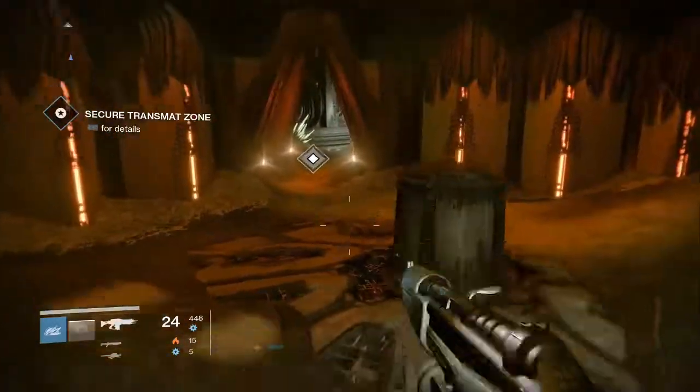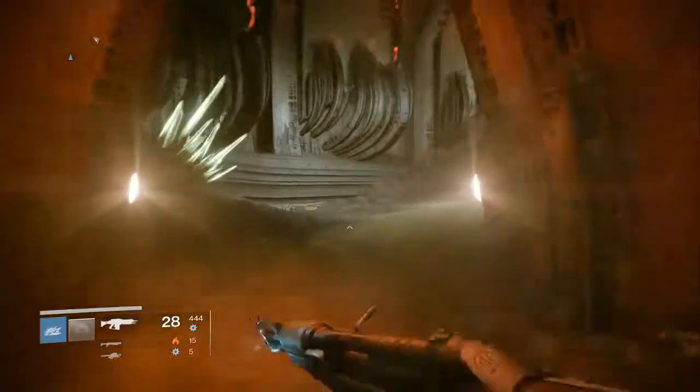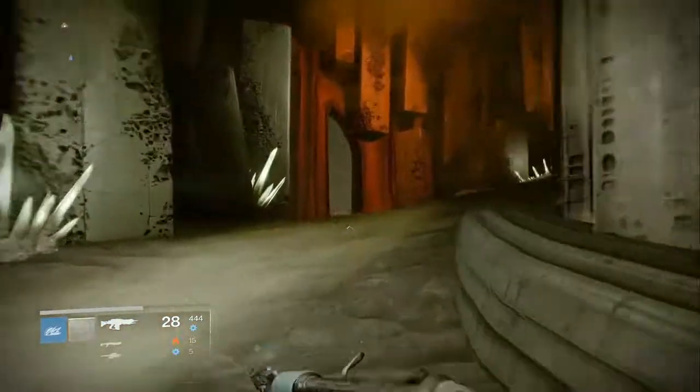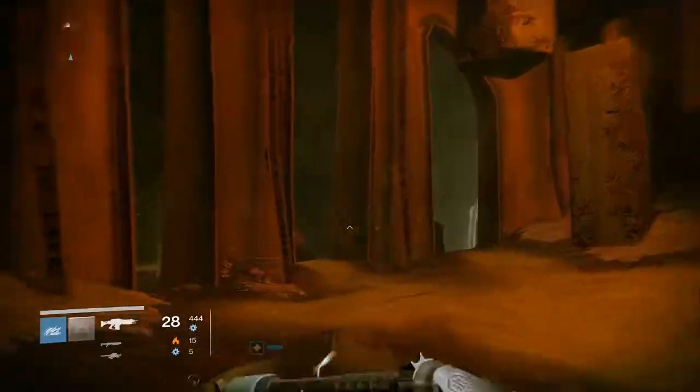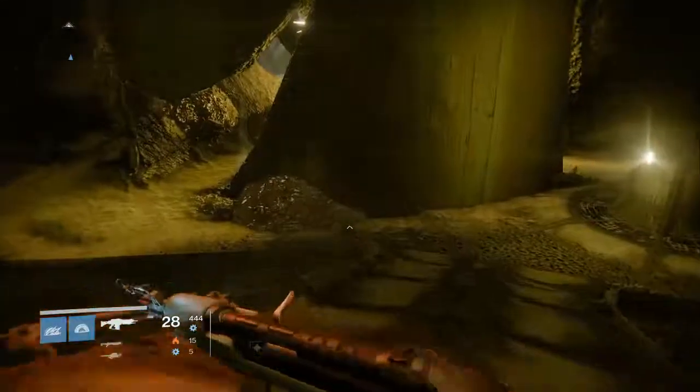Alright, so standard video game rules. 3 channels and the weapon's down. Now we just have to make a landing zone so the cavalry can arrive.